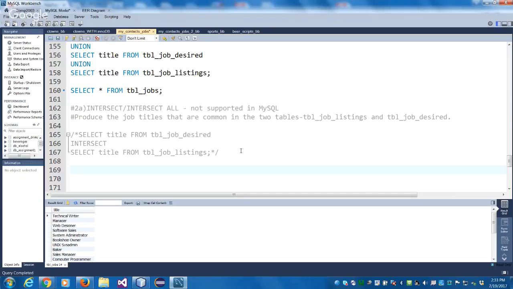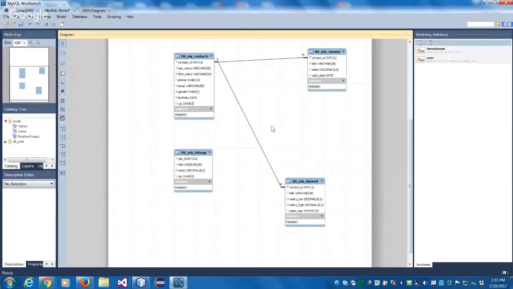So now, what should I join and what should I do? For here, you can always go back to your ER diagram. Notice listings has no connection with anybody. The job is just a table that sits alone. It says I have a job ID and these are the listings. And this one says these are the current jobs that are available.